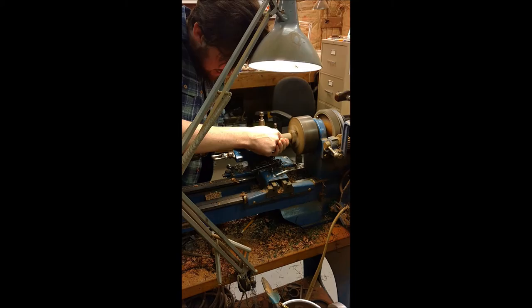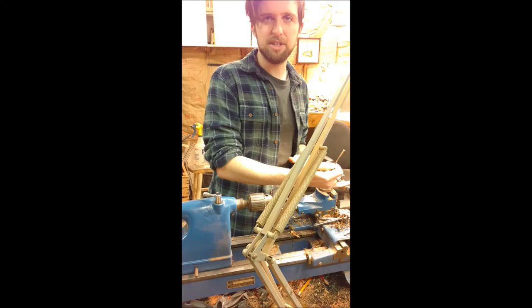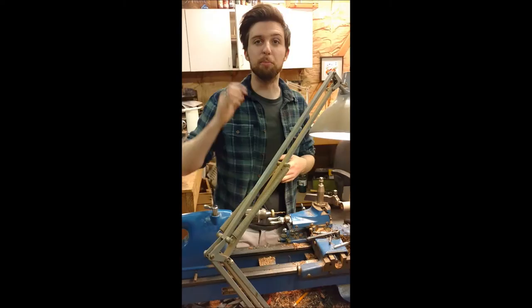Now I'm going to groove the inside of it so that when I put the epoxy in — and I've grooved the tenon material — they'll kind of lock in. And this is a tapered bit: it starts out as the same size as your airway bit, and it'll taper down to the same size as that tiny little bit was towards the mouthpiece, so you get smooth fluid dynamics.